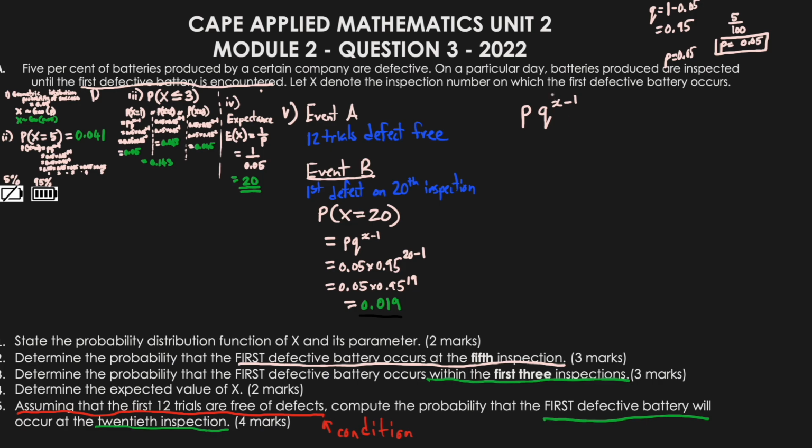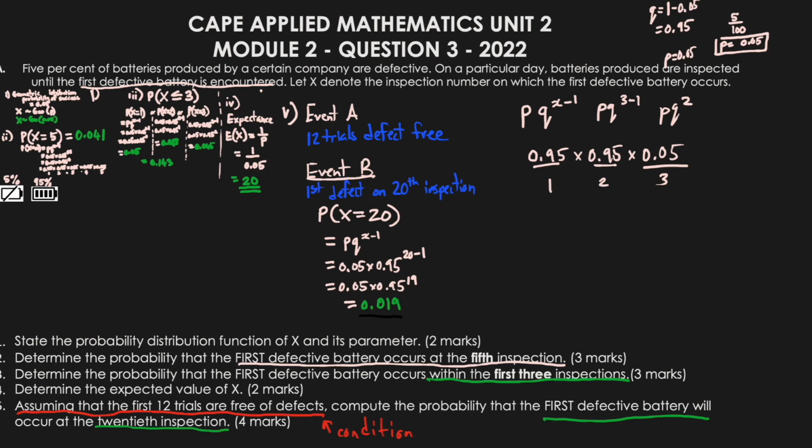Say I did 3 inspections. My first attempt would be no defect. Second one, no defect. On my third one, I'm finding a defect. That's why we would have the formula like this. So if this was x, meaning our third attempt, we would say this is pq to the power of 3 take away 1, which is pq to the power of 2. So what we're saying is we're going to have two q's, which is this one here and this one here, representing the times that there was no defect found. This third one would represent when a defect was actually found.